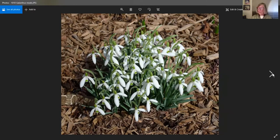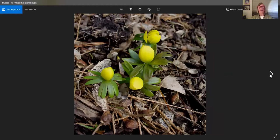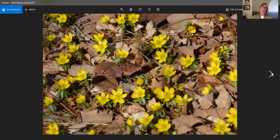And the very earliest are the snowdrops. They come with their little spears through snow or leaf litter, in February. Very lovely, and they multiply freely, and I'll tell you later how they do that. Winter aconite come as little balls with this collar, and when the sun is out, it looks like this. And they also spread, and if the soil is right and the conditions are right, then they spread really nicely.